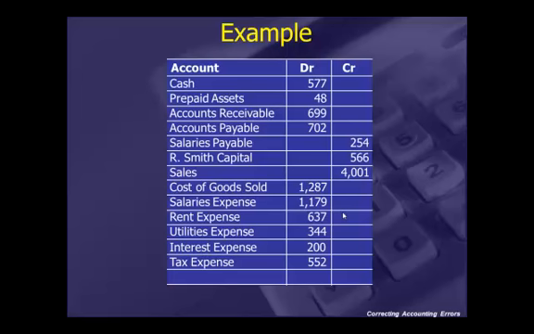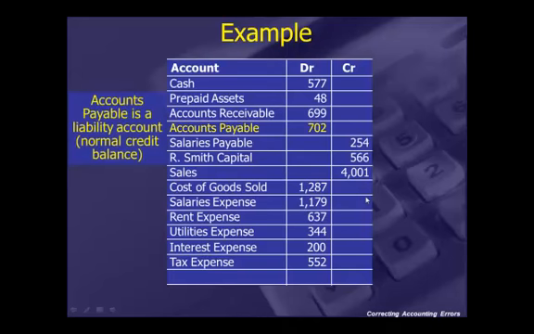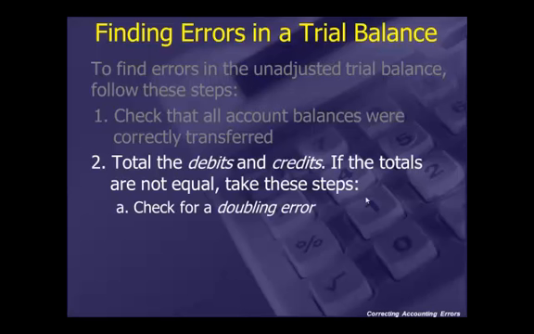Here's an example. These are listed in the order of assets, liabilities, owner's equity, revenue, expenses. And as you scan these, take note. Do all the assets have a debit balance? Do all the liabilities have a credit balance? Revenue a credit balance? All cost of goods sold and all the expenses? I'm seeing one here that isn't correct. They've pinpointed that accounts payable, the liability account, should have a normal credit balance.